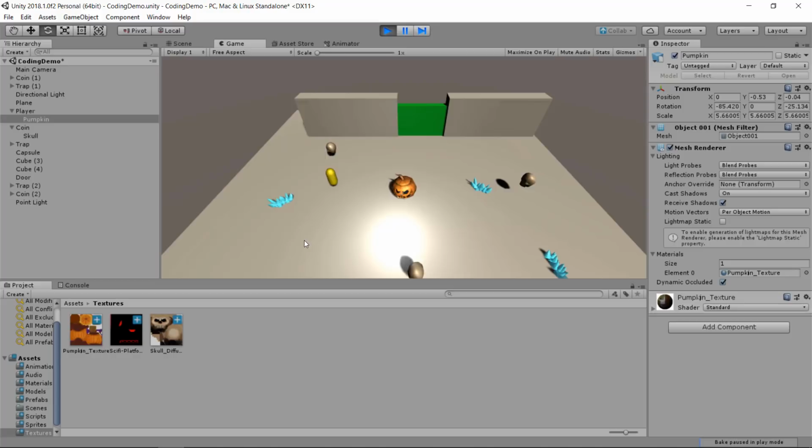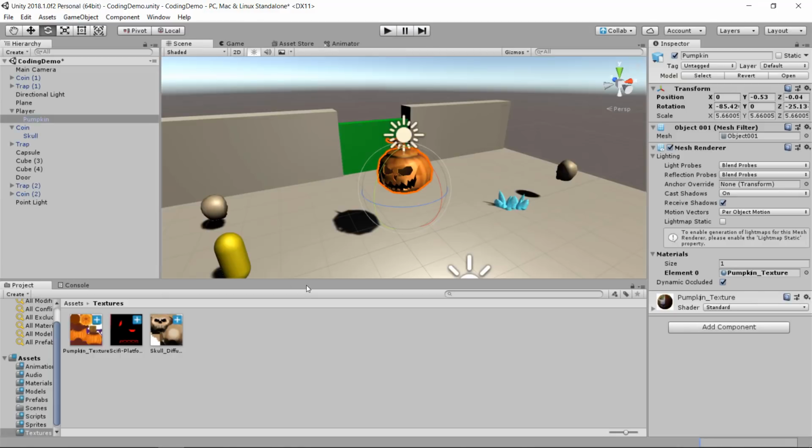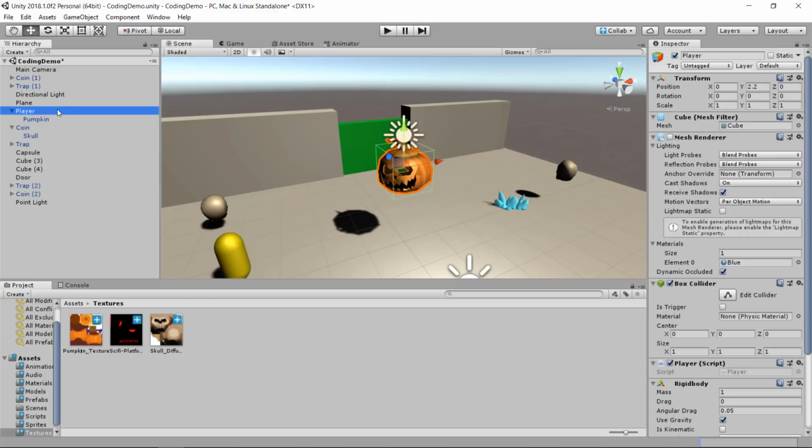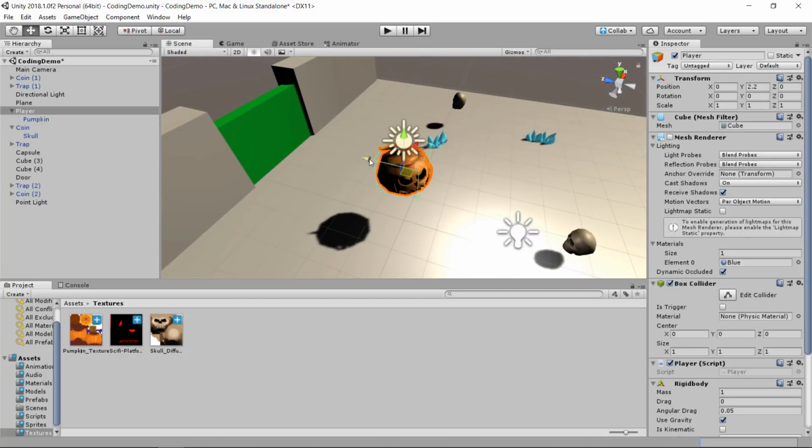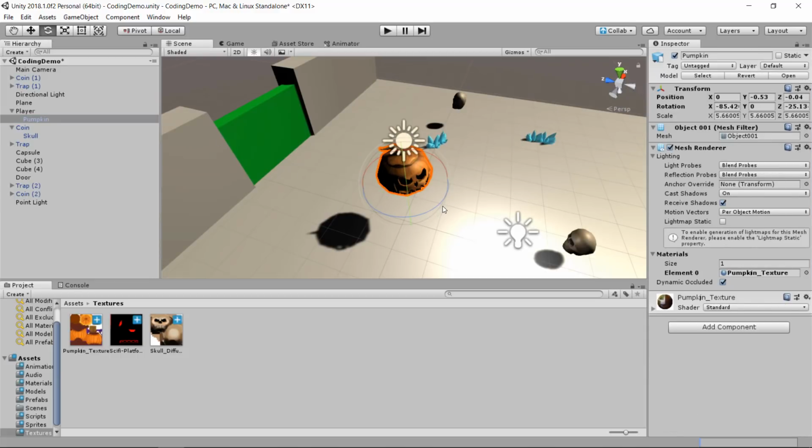I can also see that now my move, my up and down arrows, they're always moving up and down, and they're not moving the forward direction of the character. So two things we need to do. First of all, we need the pumpkin to actually face the forward direction. And the forward direction is this blue arrow here. So what I want to do is rotate the pumpkin around so that it is facing that forward vector.